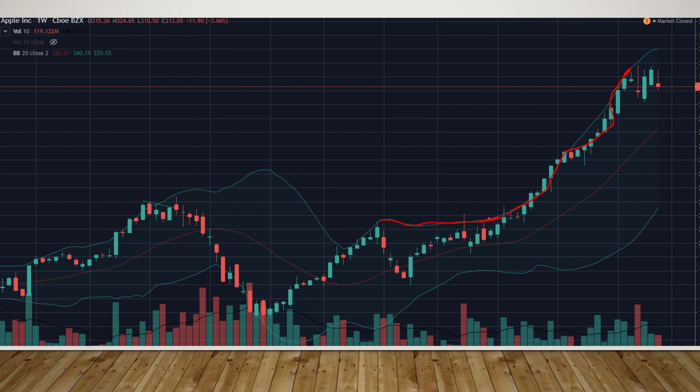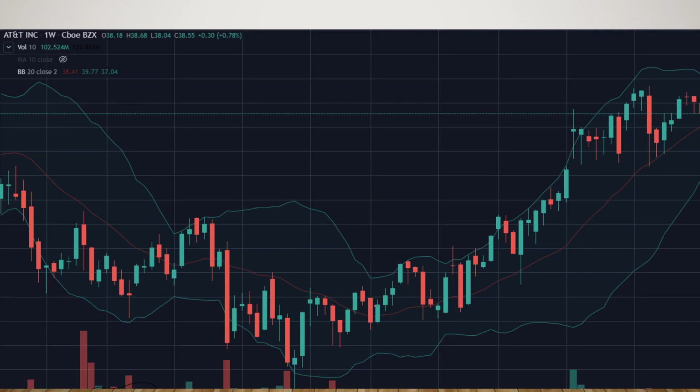You need more reasons than that just to sell it. So like, for example, maybe if the stock went up, hit it, and then got rejected and started to go down, you would sell it. But you don't want to sell it just because it's overbought. And the same thing down here. You don't want to buy it just because it's considered oversold. Like right here, it hits this lower band, and then it just continues to go down for a little while. So you don't want to buy or sell it just because the indicator is saying it's overbought or oversold.